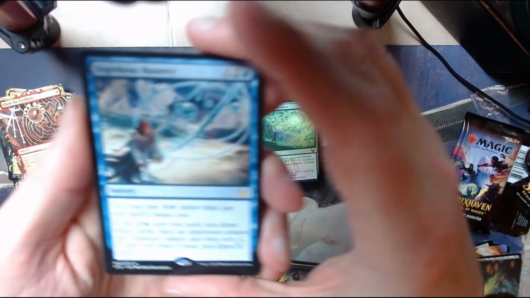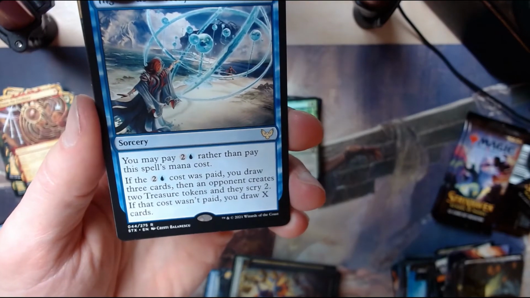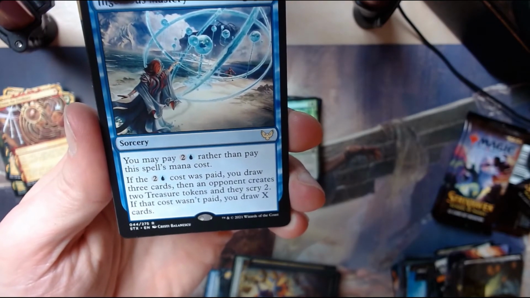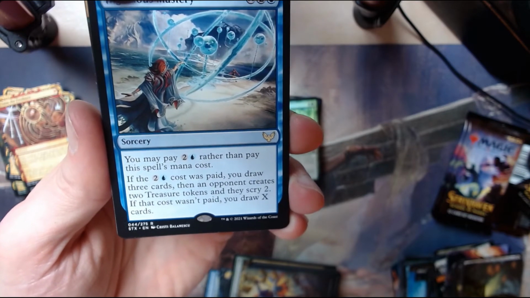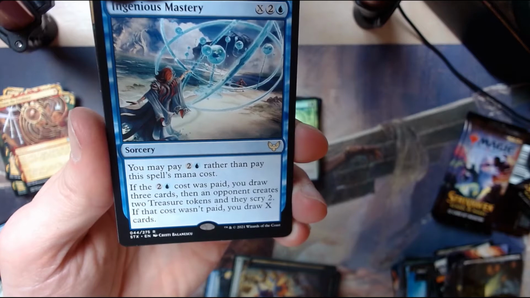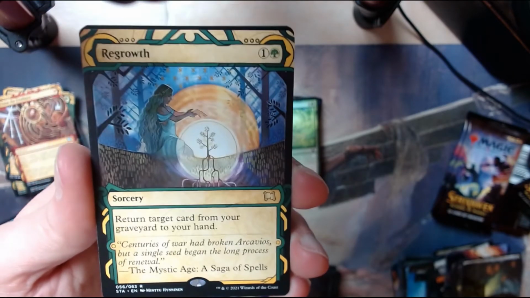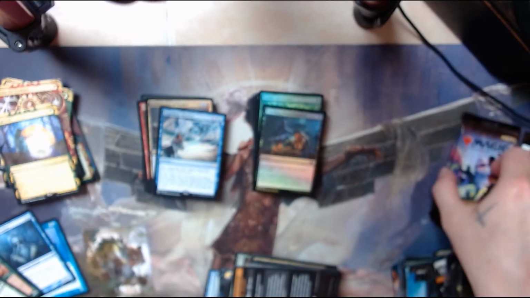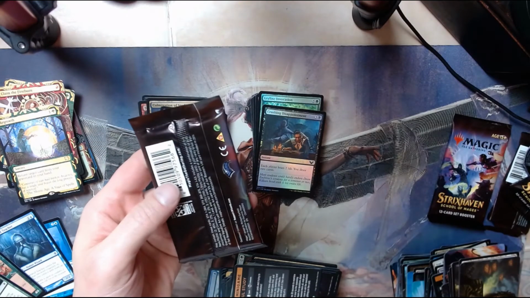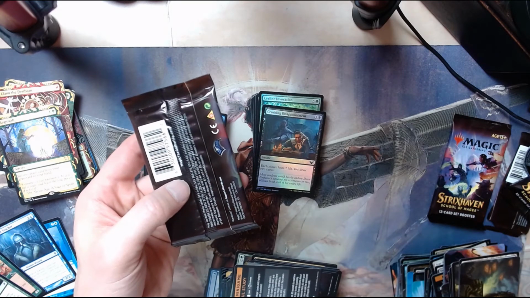Alright. Ingenious Mastery. You may pay 3 rather than pay the spell's mana cost, 2 and 1 blue. If the 2 and 1 blue is paid, you draw 3 cards, then an opponent creates 2 treasure tokens and they scry 2. If the cost wasn't paid, you draw X cards. Okay. Regrowth. Nice. And Crashing Disappointment. We are nearly there. We got a couple more packs to do here. And then we will be done.